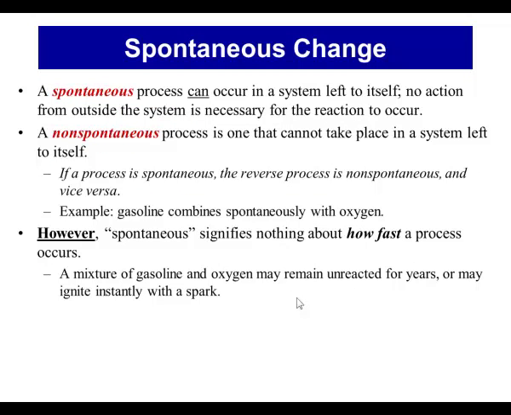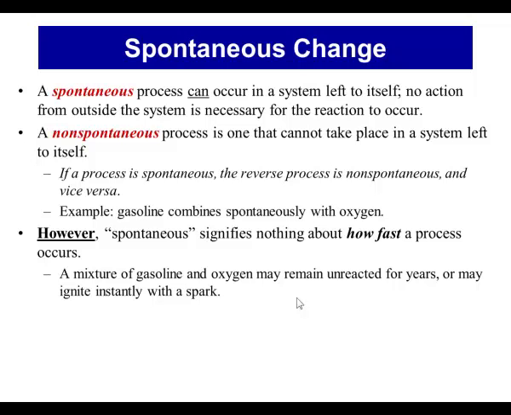All right, so again, spontaneous versus non-spontaneous. I'm being a bit redundant here. If a process is spontaneous, then it is something that can happen. If a system, that means all of the chemicals in our case, usually, is left to itself, then a process can take place, a chemical reaction could take place. You don't need any outside help to get the process going. And then a non-spontaneous process is one that cannot take place unless some outside influence disturbs the system.